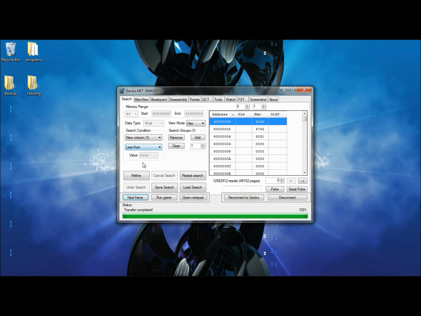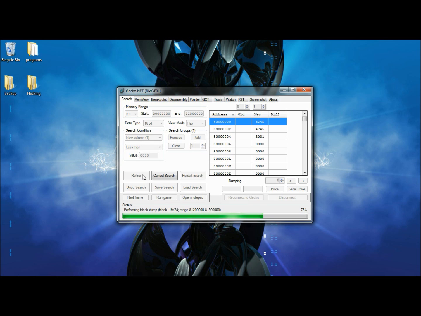Make sure it's still on less than, and we're fine. The reason why we are on less than is because his energy is decreasing. Next frame will advance the frame by 1, and it'll show his energy decreasing by 1 each time.